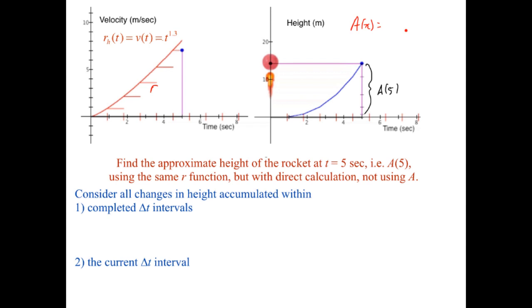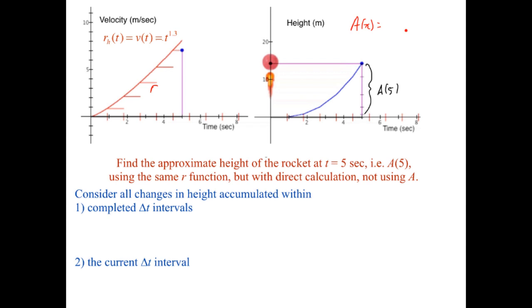It's not like, let me try to figure out what he's looking for. No, this is the only way to do it. We've got to add up all the accumulation from the completed intervals, right? And then we're going to have a little bit more in the current interval up to 5, right? Up to t equals 5. All right. So do it. So write down an expression that would do it. You don't have to actually do the calculations.